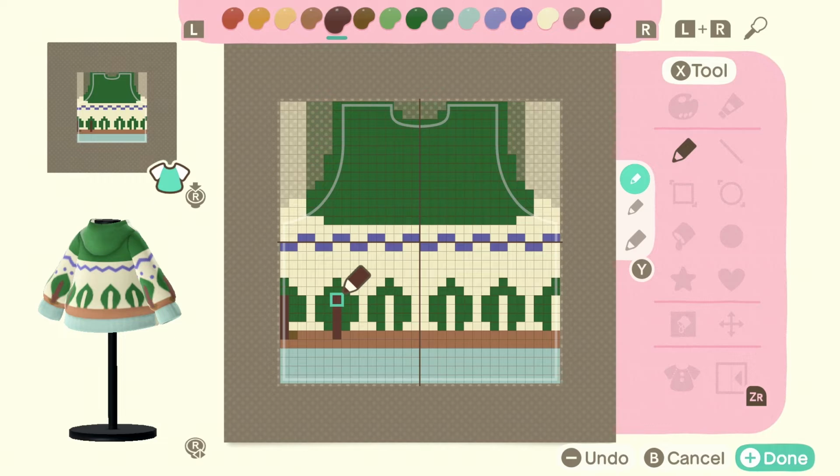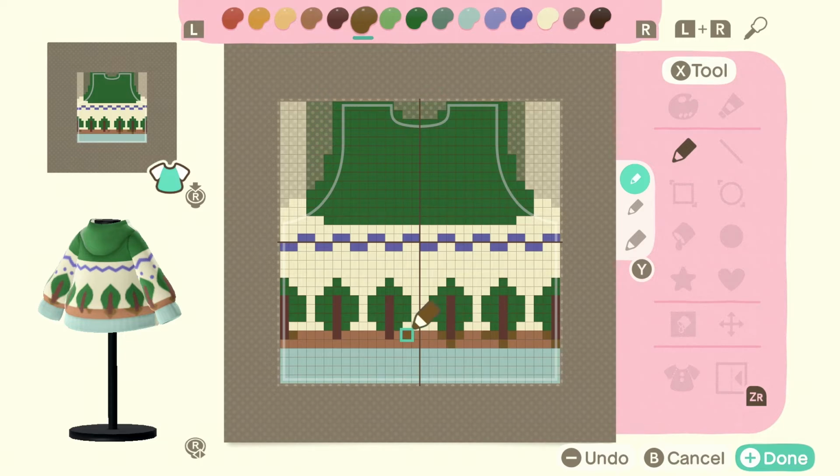Once you have the basic shapes of the trees, it's pretty straightforward from here. You just have to add the trunks and then anything to make it look like there are roots in the trees, just using different shades of brown to kind of highlight that process.